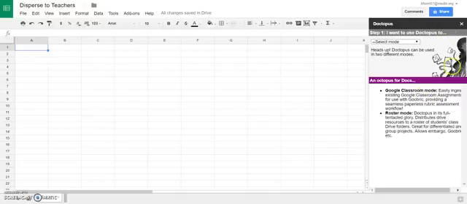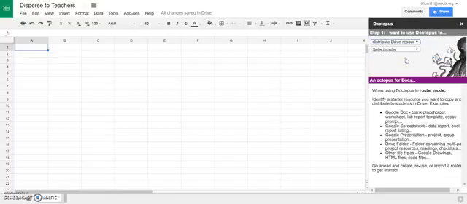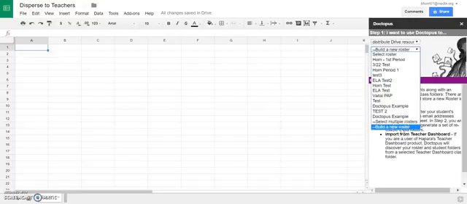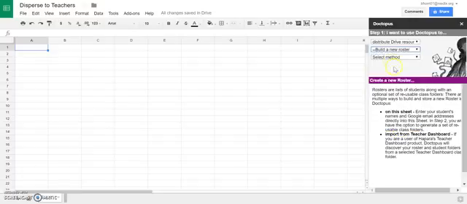Okay, you're going to notice over here you're going to go through a series of steps. The first step is to choose you're going to distribute drive resources to a roster. And then a roster, you can see that all the saved ones that I have are right here. So after you put in a roster the first time, you're good. You don't have to do that again. But for now, since this is our first time, we're going to go to build a new roster. And we're actually going to do this from this sheet.